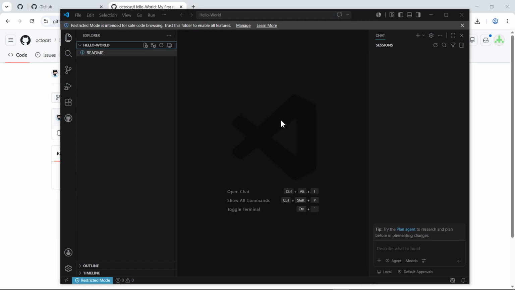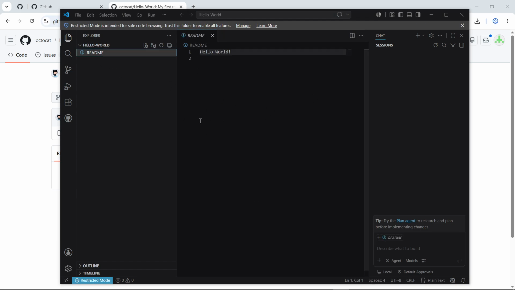Over on the left, inside the Explorer panel, click the README file to open it. Visual Studio Code will now display the Hello World repository's README from your new local clone. The Explorer contains the full set of repository files, and in the lower left corner, the branch indicator shows Master, which confirms that the GitHub repository was cloned successfully and its default branch is open locally.